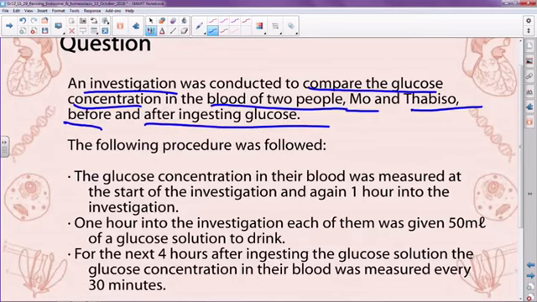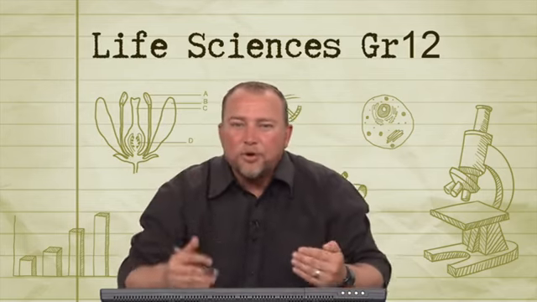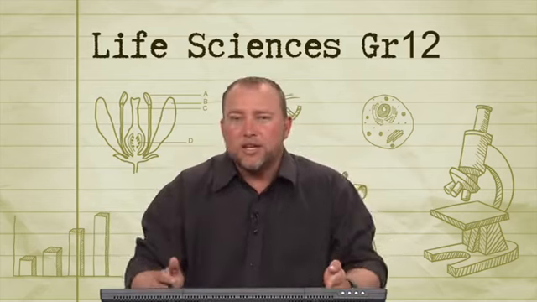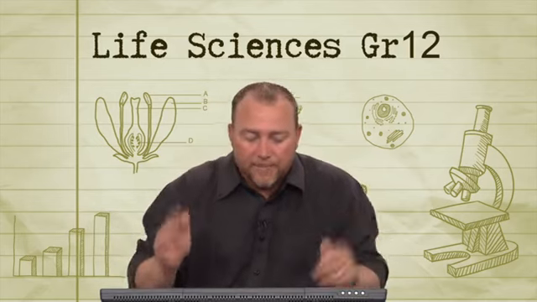So we're going to look at what it is, then we're going to drink some glucose, and then we're going to monitor what happens. Okay, so here we go. The following process was followed. Now remember, if it's an investigation, there's certain things that have to be kept the same. You've got to make sure that everything is identical for both boys so that there's no mistakes. Okay, so here we go.